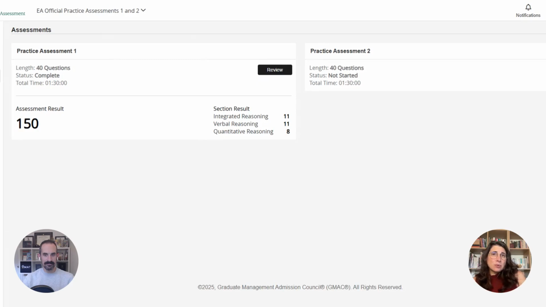Depending on the school or the program, they may look at the subsection scores, they may not. And depending on how quant heavy that program is, I've seen some programs say we want to see, for example, at least a 10 in the quantitative reasoning, or we want to see a 155 overall, but we do want everything to be double digits or something like that. So you have to do your homework here too, talking to your target programs to ask them, what do they want to see? What are their average scores for the students that they're admitting, and what do they consider to be a competitive score?